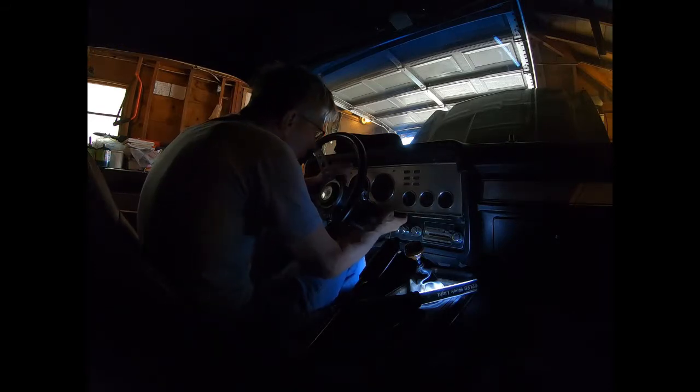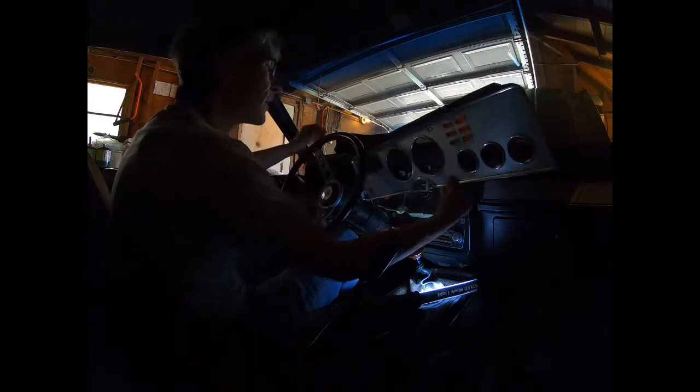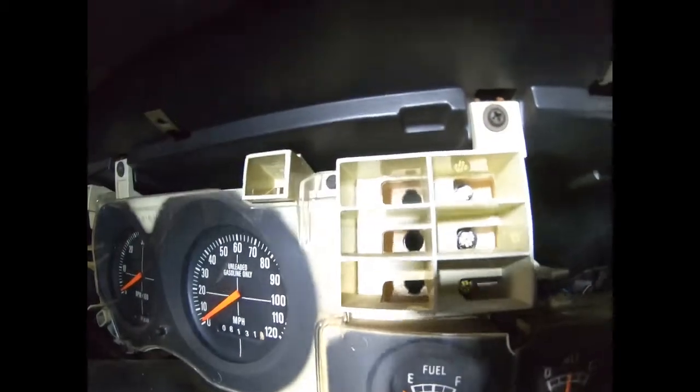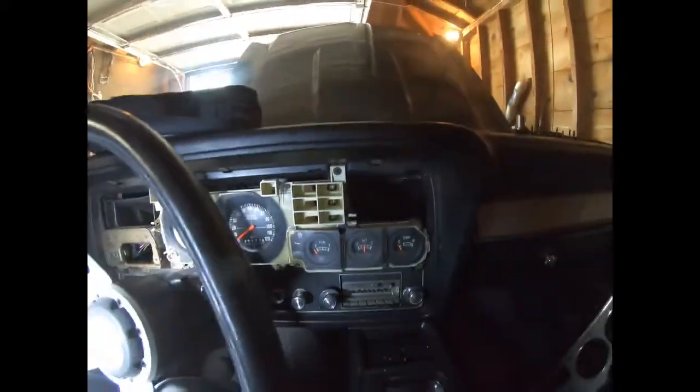Okay, I have to be careful. Okay, dash panels out. We'll set that over there, and we'll make sure we clean that all up. So now, inside here, you can see those new LED lights inside there, and these indicator lights right here, they work. This particular, the left turn signal light works. The rest of them, not so much. And I'm not sure why, but we'll figure that out here, hopefully.